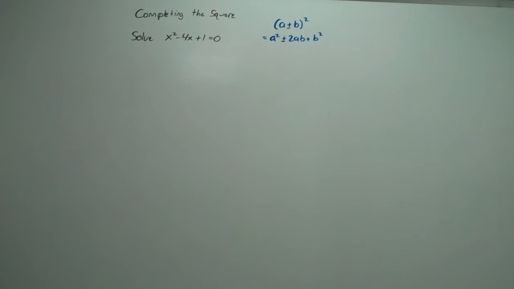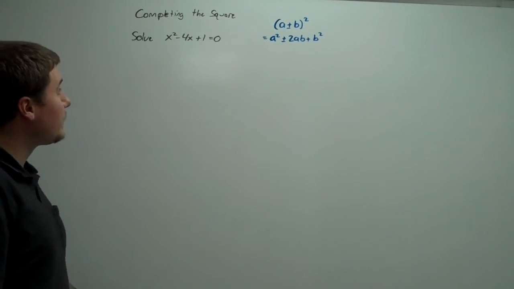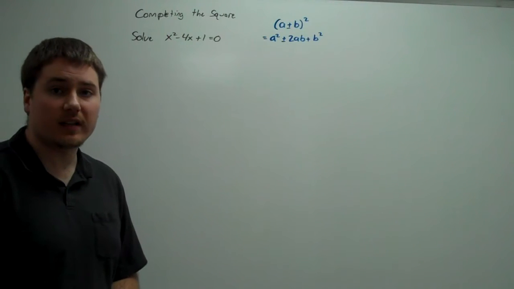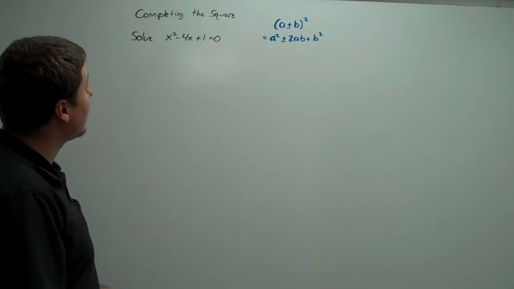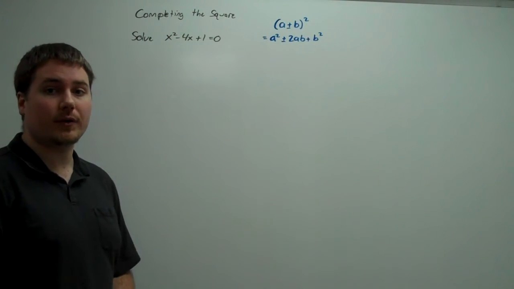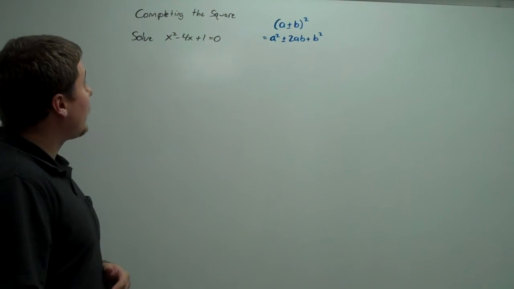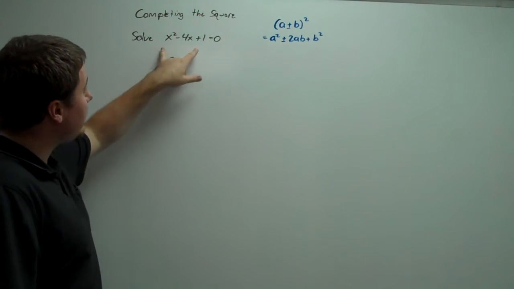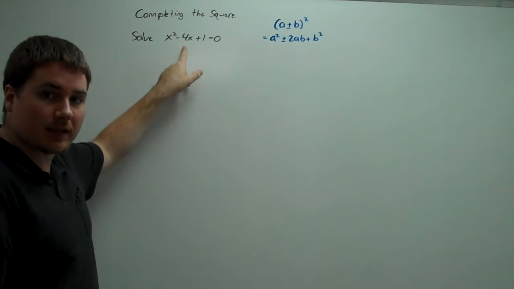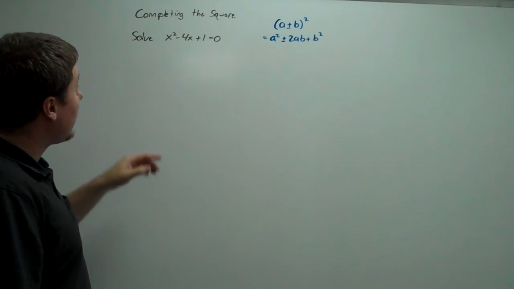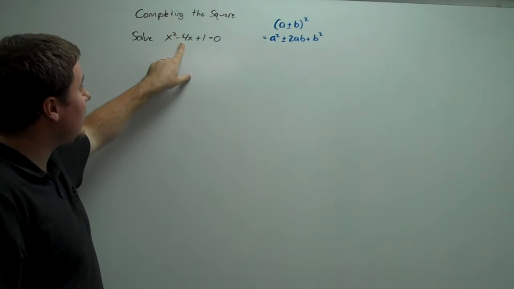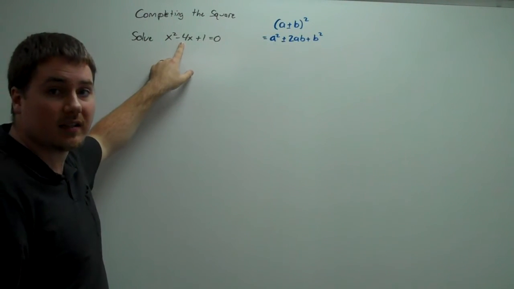Alright, for the next problem, we're going to try to complete the square, that is, solve in a situation where factoring doesn't work, and without resorting to the quadratic formula, which can be very cumbersome and unwieldy. So I look at this problem, I see that there's no factor of 1 that combines to -4, so factoring's out. But I do notice that this is an even term, which is going to come in handy later on.